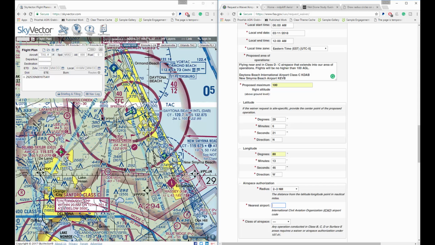The nearest airport to this one right out here, the prison's here, I put it right here. The nearest airport is DeLand Taylor. You don't want to put Speedway, but it might be beneficial to do that one because it is the larger one with the Class C, but it is the nearest airport right here, and I am going to put that one right there. And theirs is KDED. Class of airspace. Now, remember, you got to know your class of airspace.